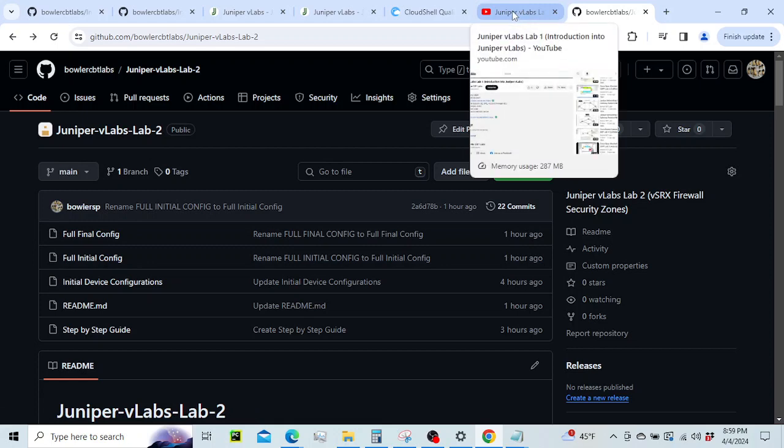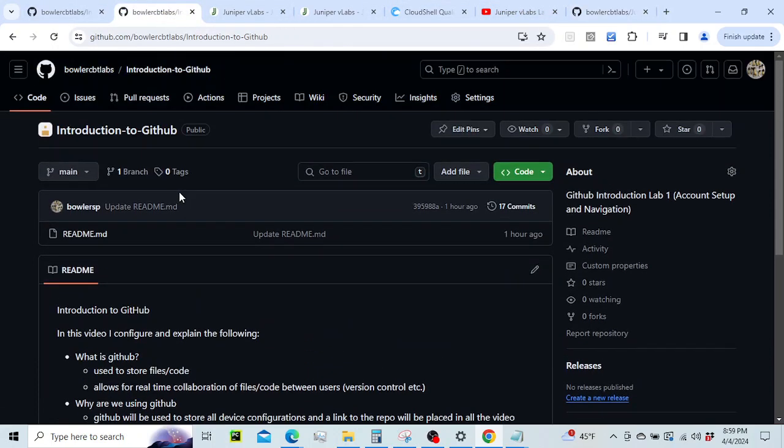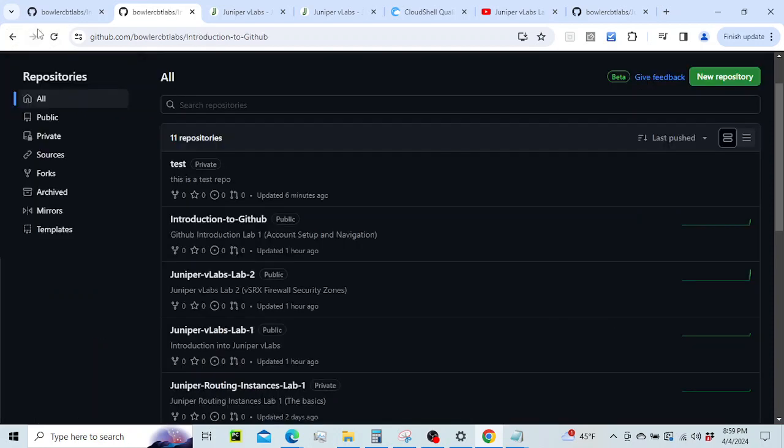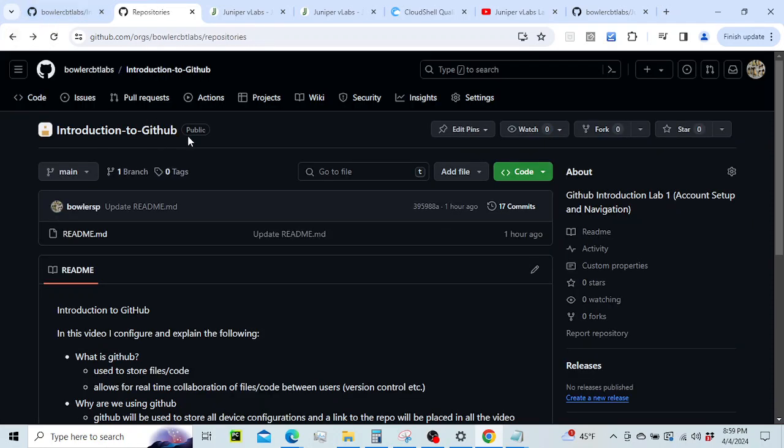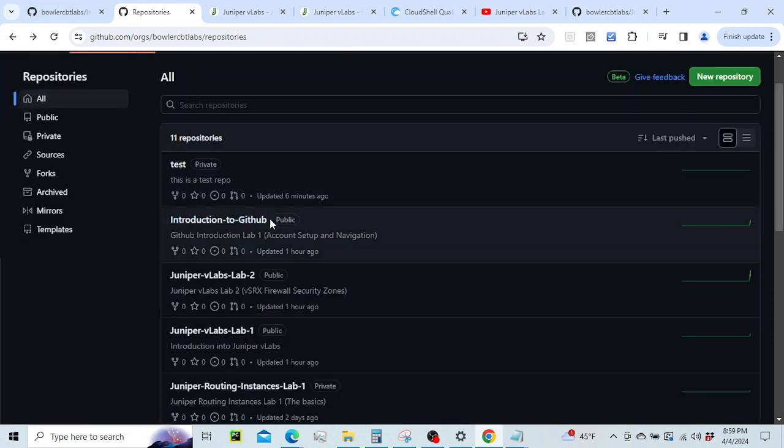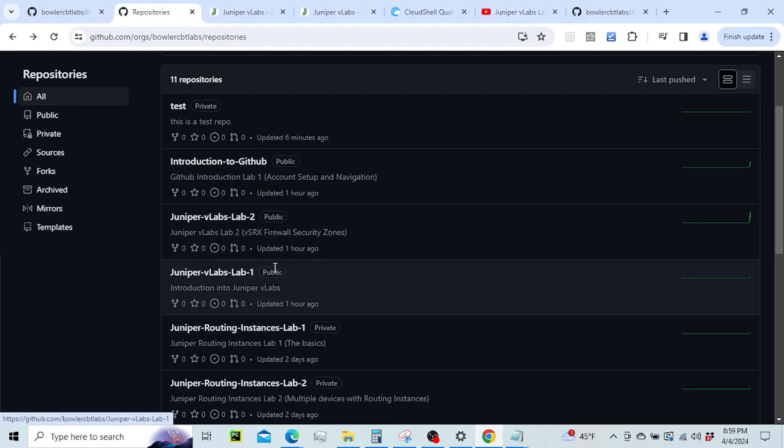So let's go back to Juniper vLabs 1, that repository. And what I'm just going to show you here to end the video is just how to change a repository from public to private. You can see that it shows public.